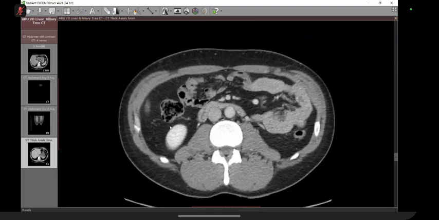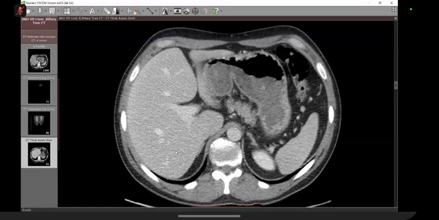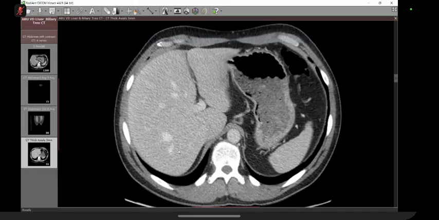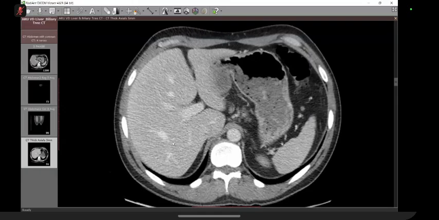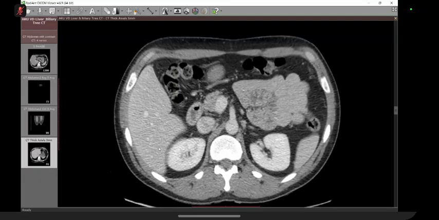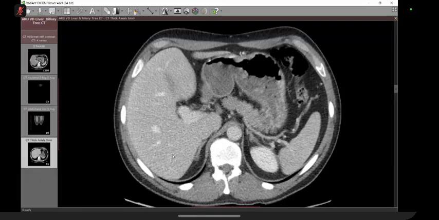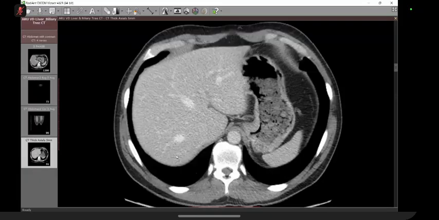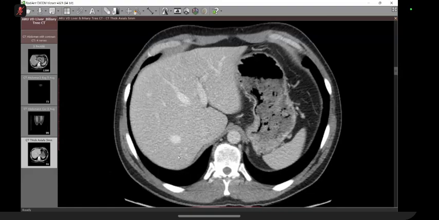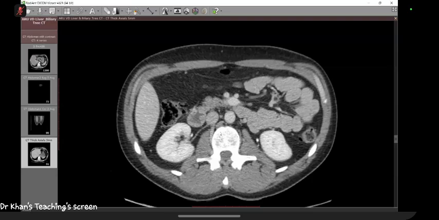Maybe I should tell you that in the right lobe, the posterior segments are easy to remember. The posterior segments are 7 and 6. Key point to remember: something which touches the kidney is segment 6. At least you remember one segment today. So this is segment 6. And as I go superiorly, this is segment 7. You know, this is posterior, right? And so I think enough of the segments. Now, let me go to corona.